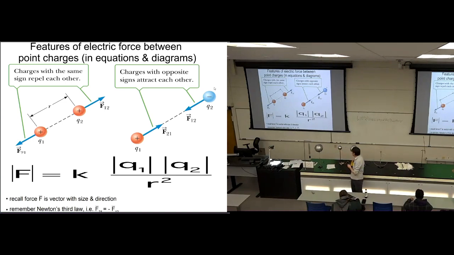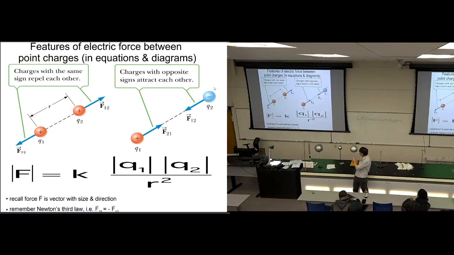On the left, and on the right, I've drawn this imaginary line, this dashed line here, along which we said the forces act. The electric force always acts along that line. In this particular case, that force acts along that line, but away from the other charge, because this is the repulsive case. So here's the force on charge number 1 due to charge number 2. It's directly away from charge number 2. Here's the force on charge number 2 due to charge number 1. It's directly away from charge number 1.